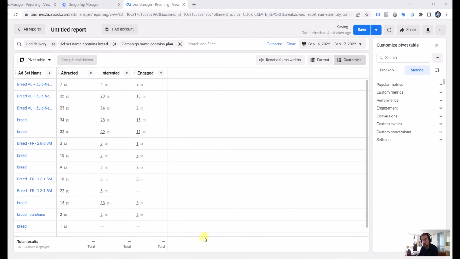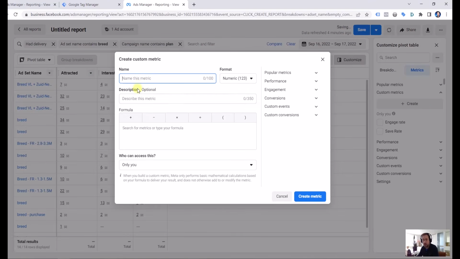Before we can apply conditional formatting, we first need to make these two custom metrics. So navigate to the metrics tab and open the custom metrics. And here there's an option to create custom metrics. Hit the create button and name this metric. What do we want to see? We want to know how many events are going from attracted to interested. So I'm naming this attracted to interested rate.